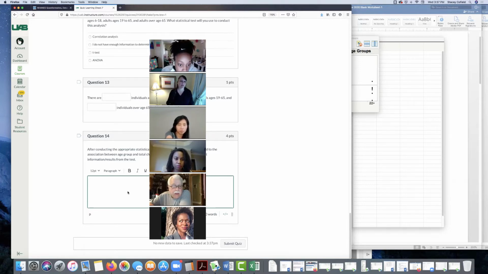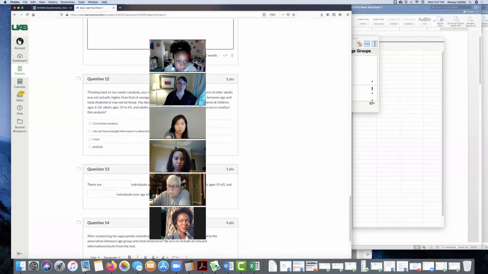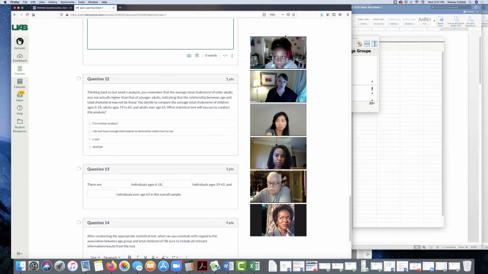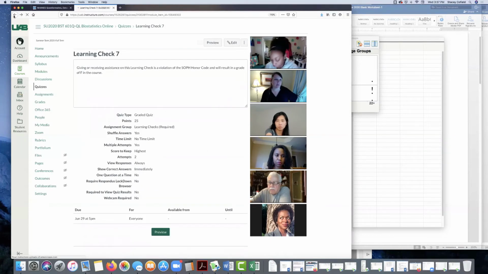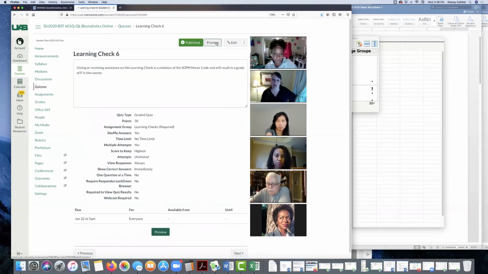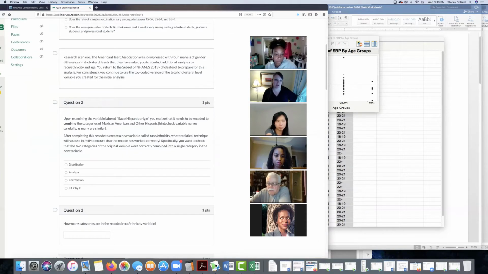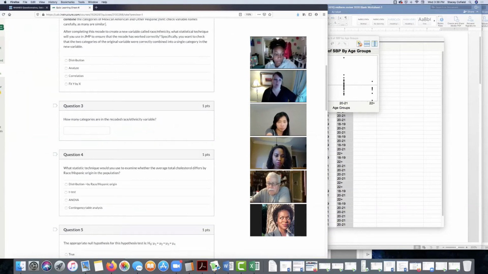So you've seen some written summaries, right? It's really helpful here that, not in Learning Check 7, but in Learning Check 6, if you go back to LC6, we've walked you through what the appropriate information is, because you actually entered each part of it.